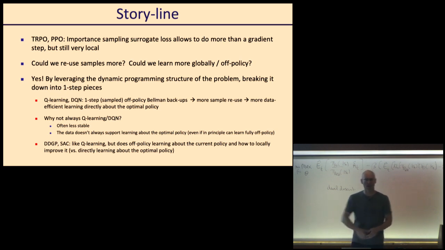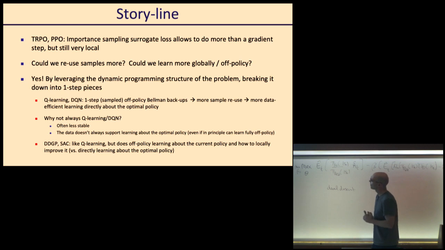Because if you're always taking action 1, and the optimal policy is supposed to take action 2, well, this data that's always taking action 1 is not telling you a whole lot about what would happen when you take action 2. And your optimal policy needs to learn about that. So there's still limits in what you can learn. If your data doesn't support extracting the signal, it's just not going to be there. So there are some limitations there, and it's often a bit less stable.